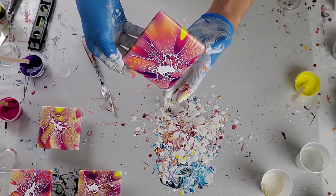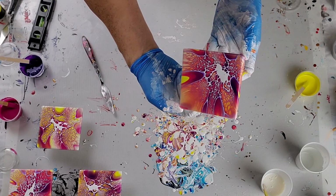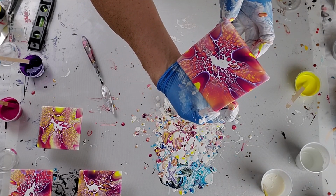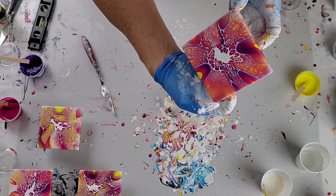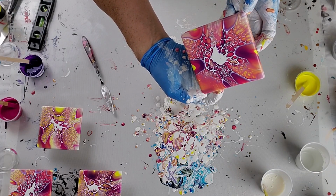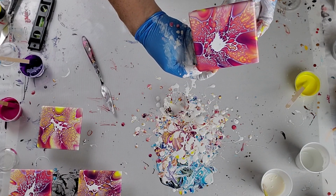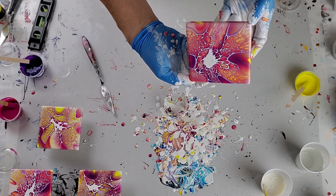All right, I'm back. Just finishing up on this last one, and I'll bring you down for a closer look. It's probably like the second time I've tried this technique. I'm getting better at it, at least I think so. It is definitely a learning curve, somewhat.